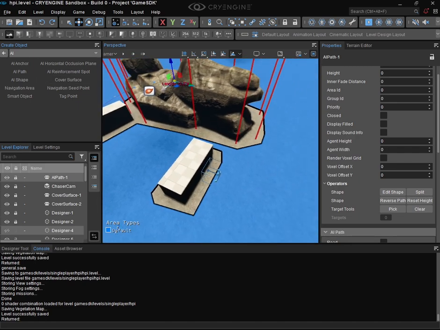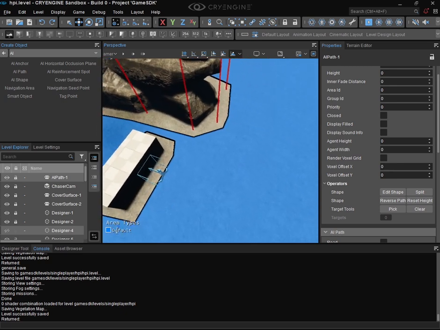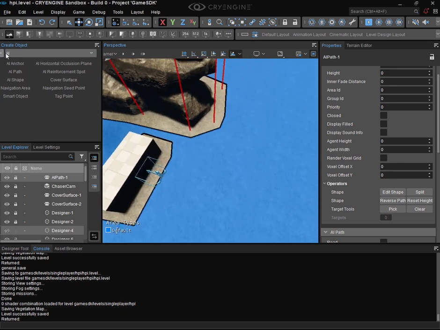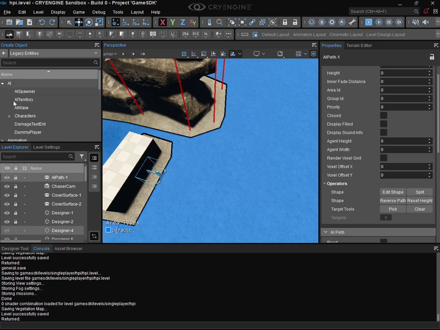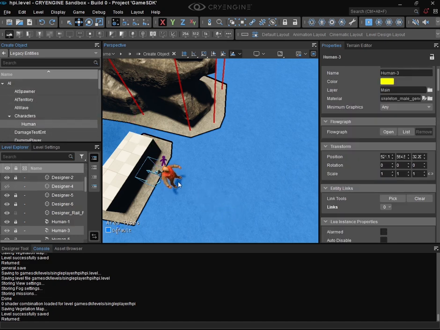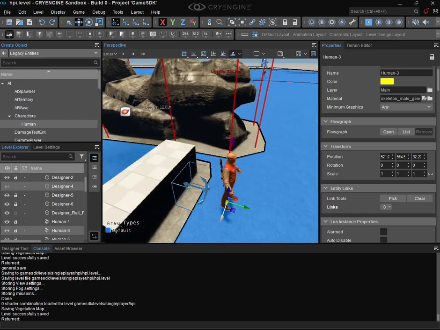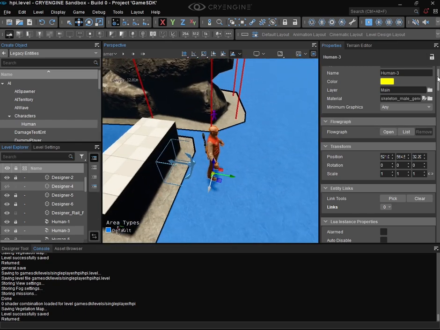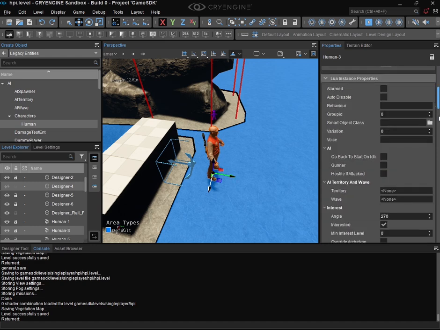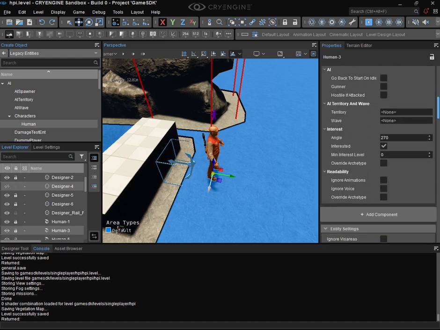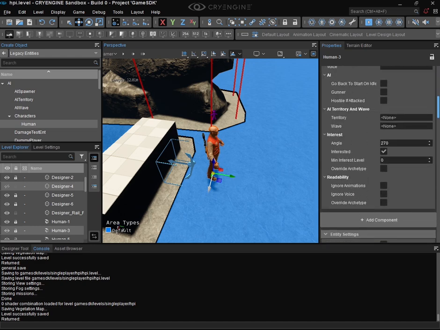Let's add some AI enemy here. Move to legacy entities, AI characters, human, and place it here. Okay, there are some options for our player character, or for AI characters.